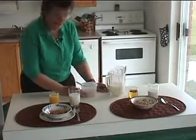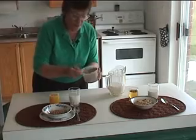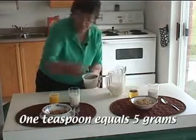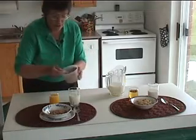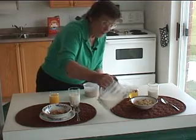However, there's no sugar in these, and you might enjoy, and I know you will enjoy, a little bit of brown sugar put on the top. That's 1 teaspoon is about 5 grains. We can put on a little bit of sugar, no problem. And put on some milk.